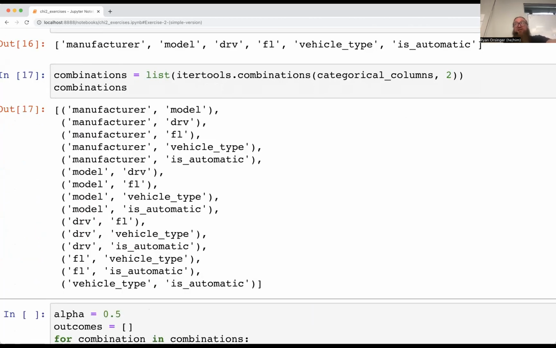Now remember, with combinations, order does not matter. It's just like when you order the combination noodle, it doesn't matter if the chicken went in before the pork. They're all in that noodle dish, right? Permutations, order matters, but combinations, order does not matter, right? Yeah, get the permutation noodle.